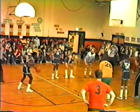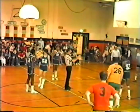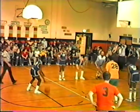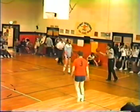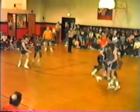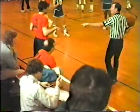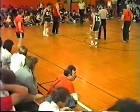It's going to be Curtis Richette at the line for Stewart. Richette makes the first one. Score now 19-11. Richette makes them both. Narrows the faculty lead to 7 points. Kind of a foul call as they try the trap triple team on Jerry Slater. Foul's going to be on number 21, Curtis Richette. One-and-one situation, and Slater will go to the line shooting 1-and-1. Very good.